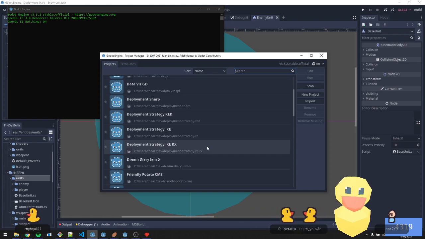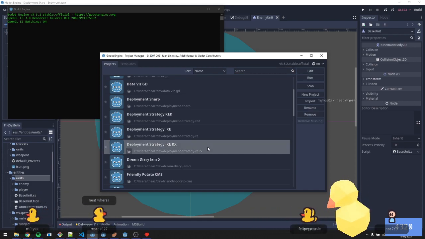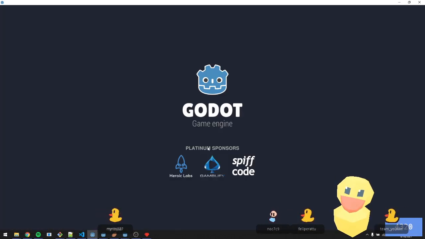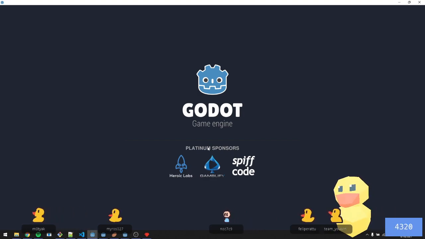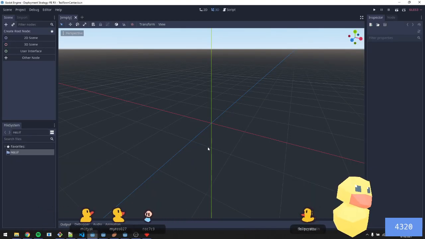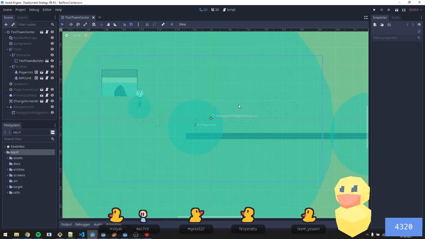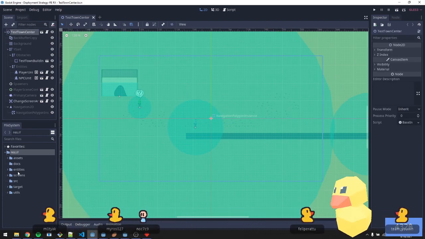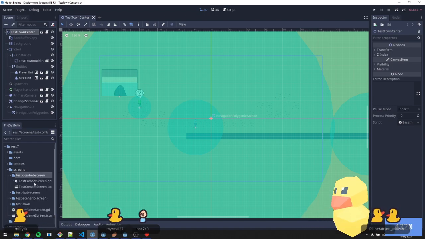So deployment strategy, RERX. My GitHub is linked in my description. Oh, geez. I'm pretty sure this is not the one that we want to be looking at. Test combat screen? Man, I don't remember anything about this.